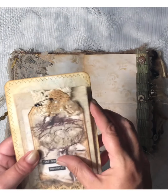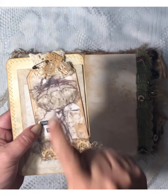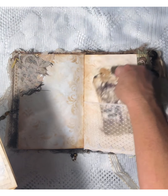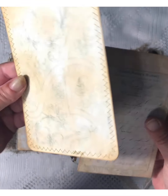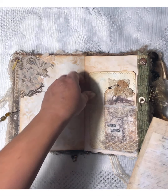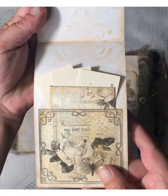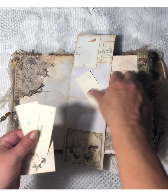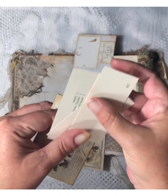Pocket on this side. Journaling card, it says find the beautiful. And this was Janet Hicks' Mother's Day rose paper that she let Artie Mays post to our group. They're Artie Mays freebies. This tailor-made journals. This is part of the not-so-shabby kit. And this flips open, and then in here I have 3 German vocabulary cards.